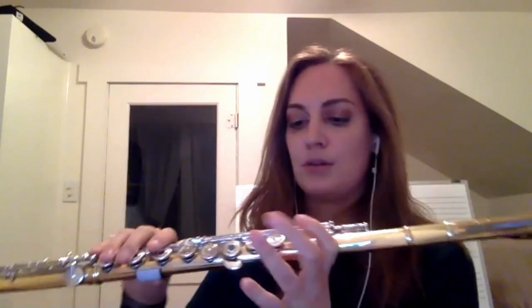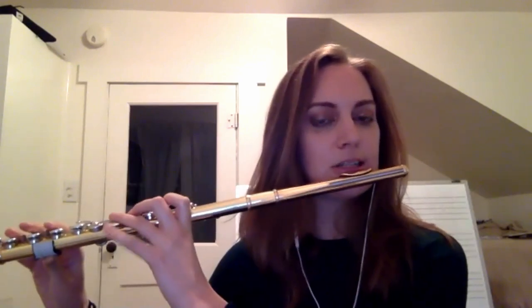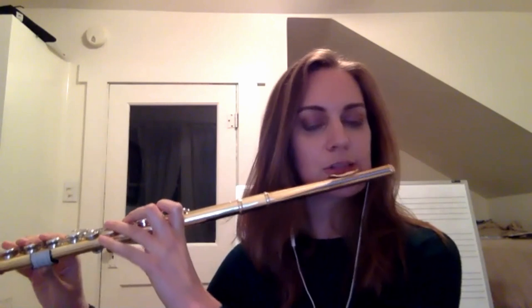Okay, so yeah. One great exercise to sort of discover this, I did not come up with this, but it's really great, is what I call undertones. So often we practice our overtones, our harmonics, but we also have undertones, as you know, when we finger a high note and our air is not working properly, we get an undertone. So if I take a high G, I'm fingering a high G, but I'm going to use a super slow airstream at first. And I get this kind of bamboo flute tone. But I'm going to gradually increase the energy of the air, as well as start to shift my embouchure into position.